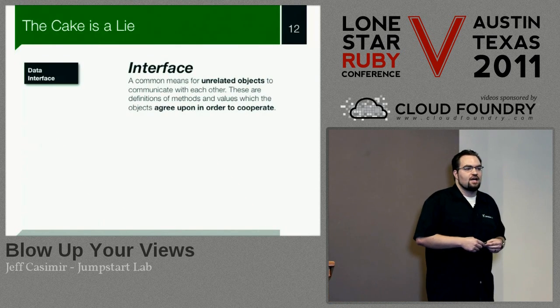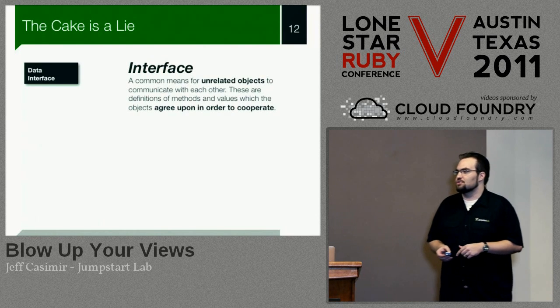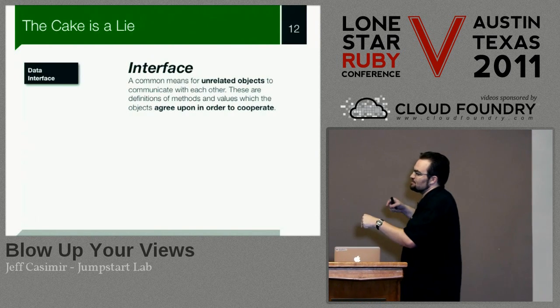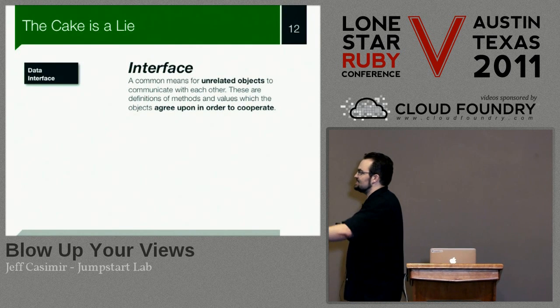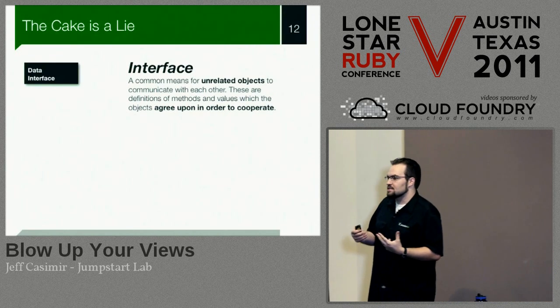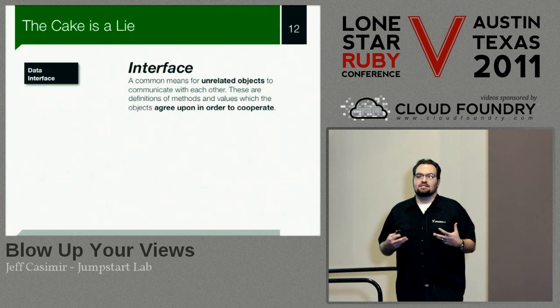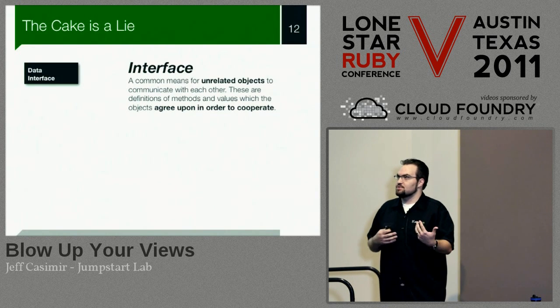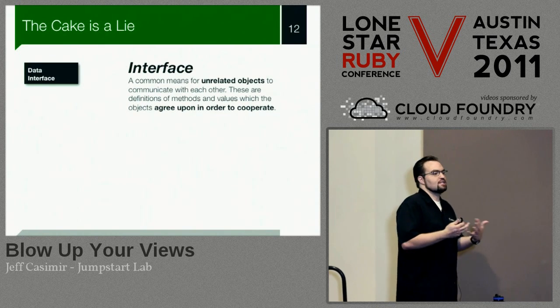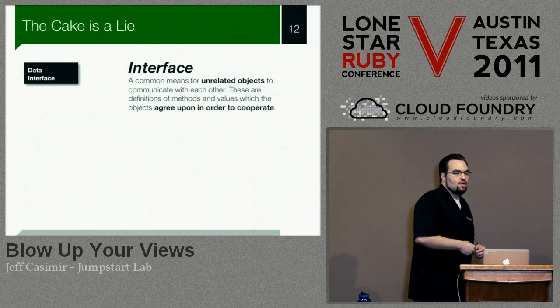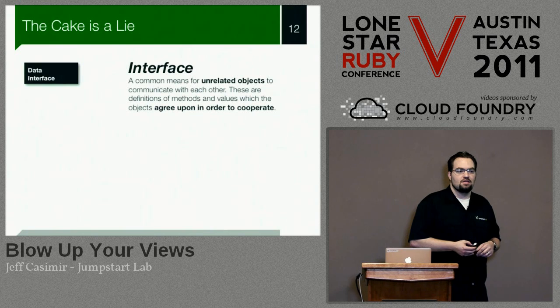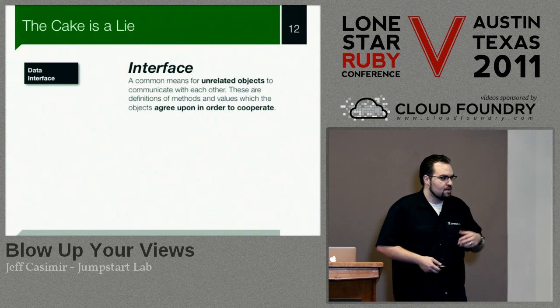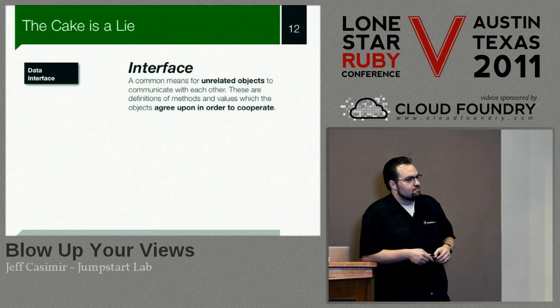An interface is a good idea. It doesn't just mean that we have to all go write Java and have the interface and the interface implementation and the interface implementation instance and so on and so forth. An interface is a contract between two objects that explains how they are allowed to interact with each other. Right now, our views and our controllers don't have an interface. They interact with each other however they feel like. And if you really go wrong, and maybe you're a PHP person, I don't blame you, welcome, then you start interacting with your model from the view, even hopping through the controller. So there's truly no interface between those layers.